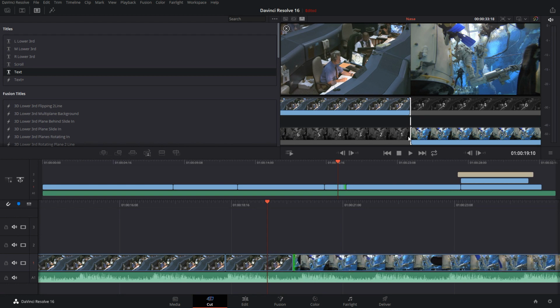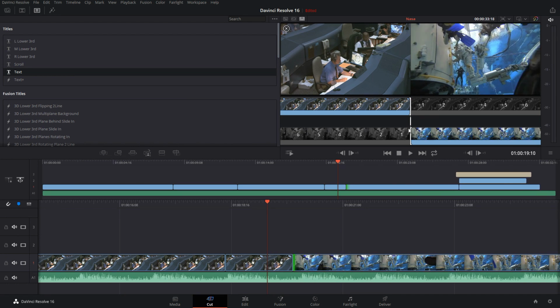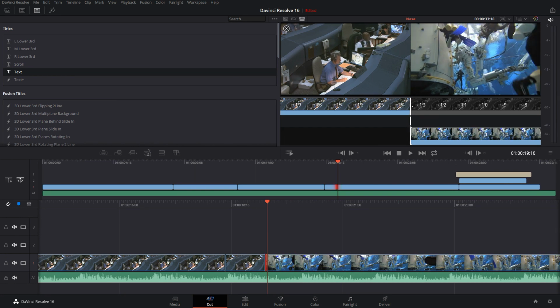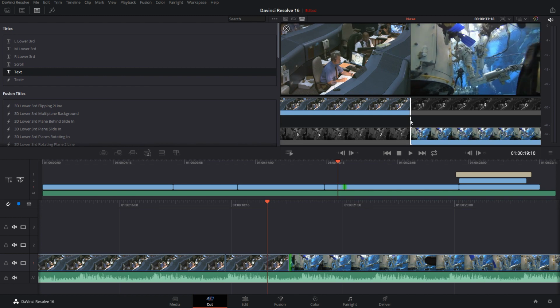Do you move just one, or just this one, or guess what? Let's move both of them together. And this is the accuracy, frame by frame. You can do that in the cut page, in the fast cut page, if you want to do some quick, it's not really advanced editing, but it's precise editing. Okay, good. This is one.